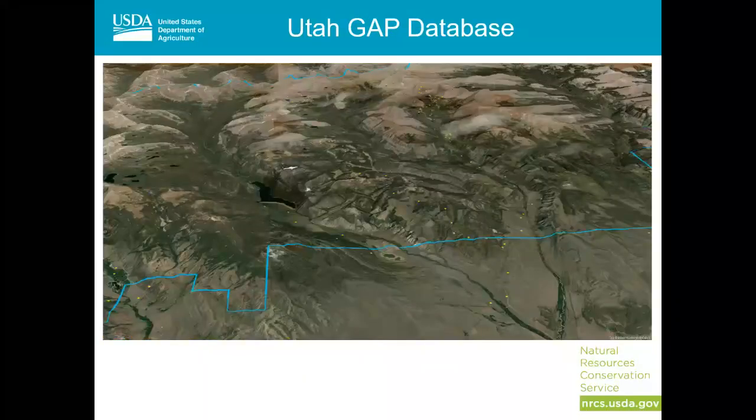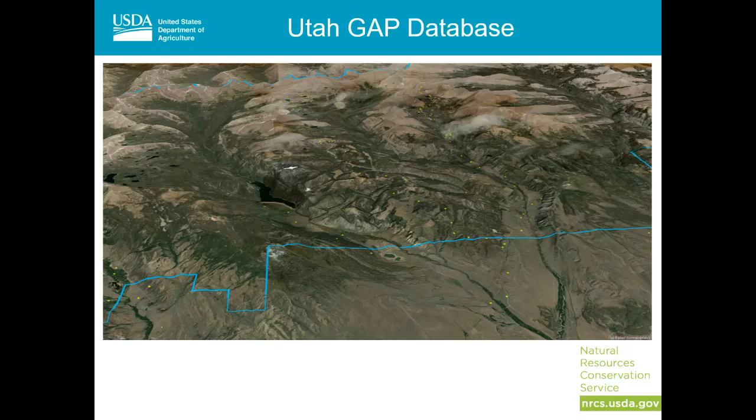So the professors at Utah State University took that gap analysis a little bit further. They selected about 9,000 points throughout Utah and hired college students to go visit these locations, and they recorded what they found in these locations. You can see the little yellow point files there that are examples of where they had collected data. They gave a brief description of the dominant species presence, some soil characteristics, and they tried to determine the ecological site as well.